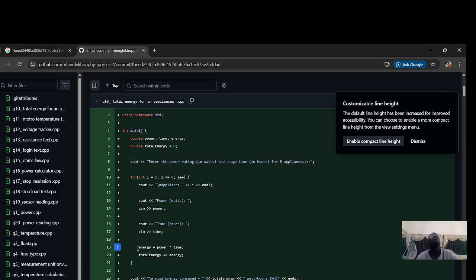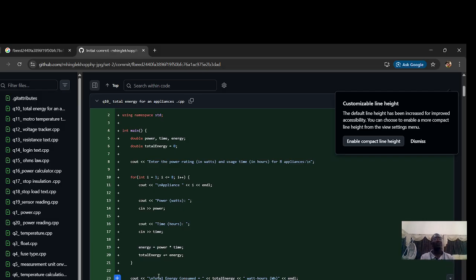And then energy. What we are dealing with right now is the main concept of what we are trying to do. We first stated the power and the time. Whenever you multiply the power and the time, it gives you the energy. So with the appliances in here, we feed in the power to get the exact energy that the appliance uses in a particular frame of time. So the energy is equal to power times time in here. And the total energy plus equals the energy, because total energy is the same as the energy that we need.